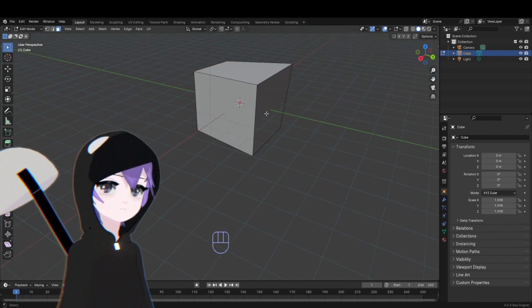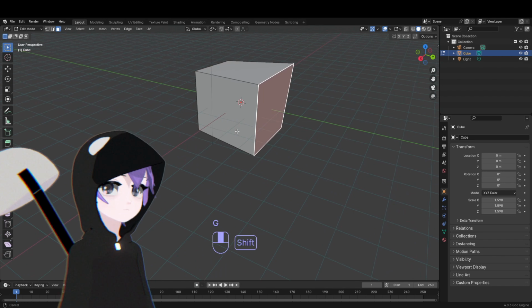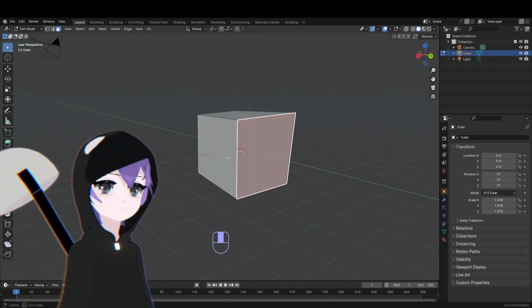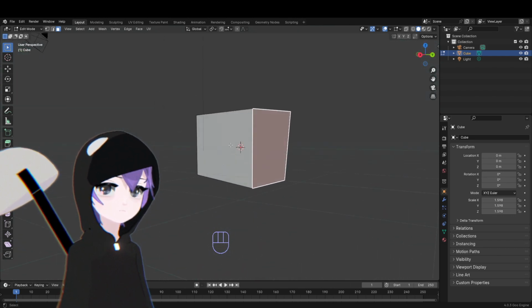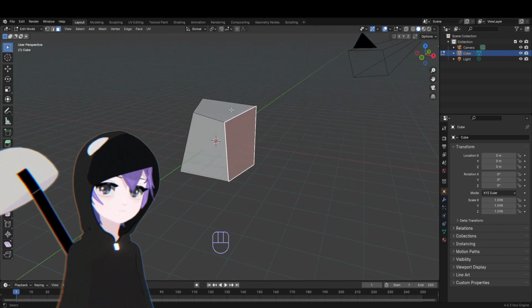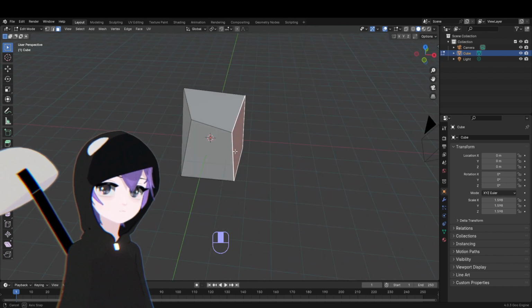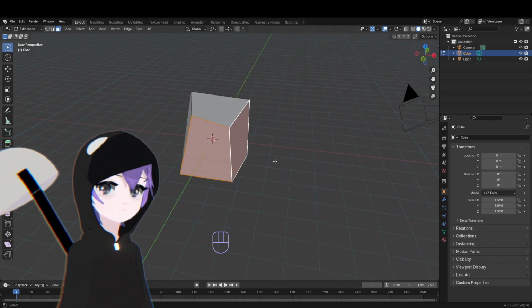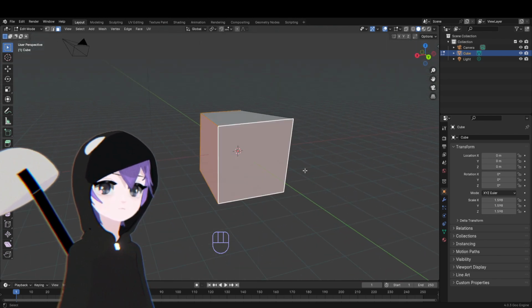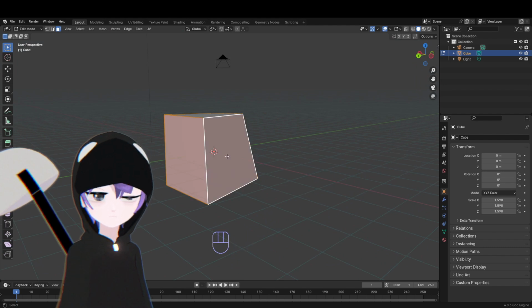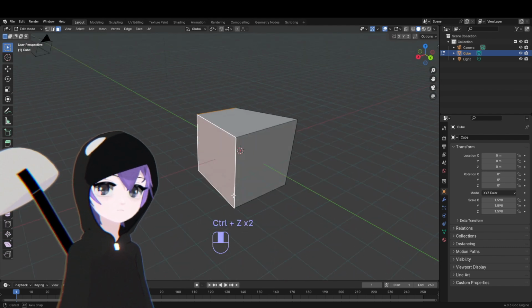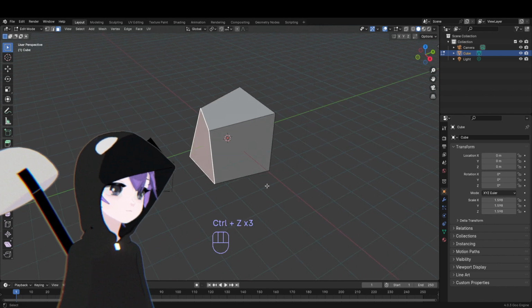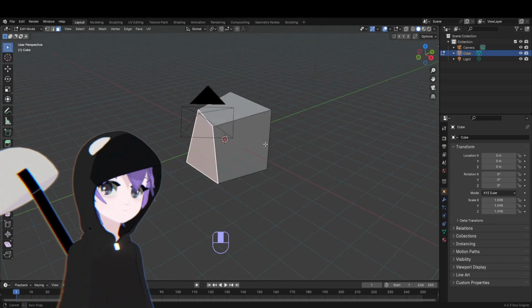Other basic navigation stuff that I'm forgetting to talk about is just basic things. When you select something, it turns orange. So when you select an object, it's orange. When you select a face, it's orange. You can shift select, and that'll select multiple things. And you can Control Z each part of the step out of that. That's really helpful to know.